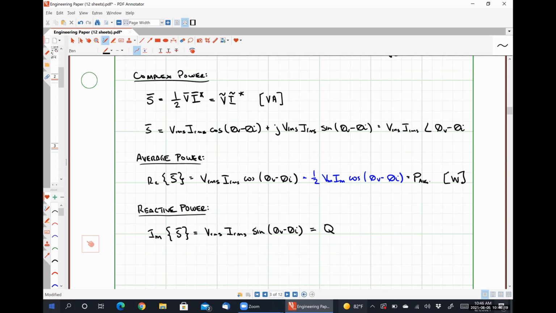This is, again, a product of voltage and current, so it seems like the units would be watts. To make things less confusing, we use the units VAR, volt amperes reactive, okay? So if you ever hear somebody talking about this load absorbs so many VARs, they're talking only about the reactive power portion, okay? The reactive power represents the portion of the complex power that continuously flows back and forth between the source and the load in a steady state sinusoidal system due to the presence of capacitors and inductors.